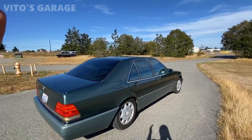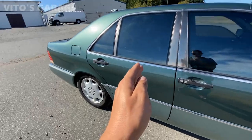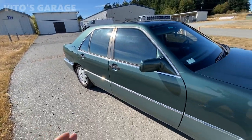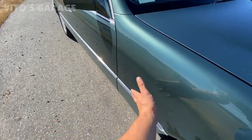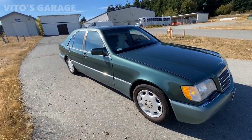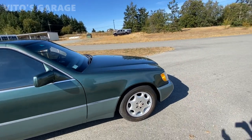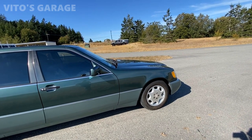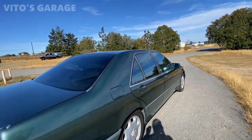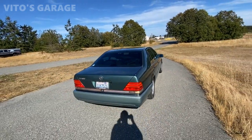As far as this car goes, I spent the entire day yesterday washing it. First, before washing, I had to clay bar the whole car because the surface was so rough — you could feel all the contamination. It had accumulated brake dust onto the metal panels too. I used the clay bar with soapy water, then rinsed it off and washed it after the clay bar. Once it dried, I applied polish by hand — I don't currently have an electric polisher, so I did it by hand. It looks amazing. The green color really stands out.